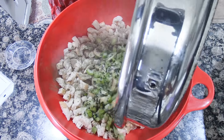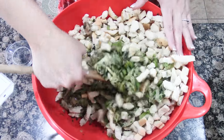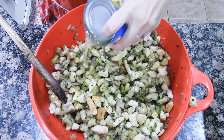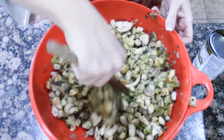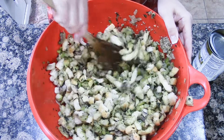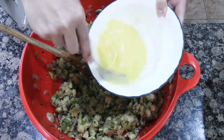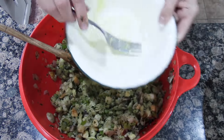We're going to take our veggie mixture and pour it into the bowl of bread cubes. Give that a little mix, then moisten the cubes with some chicken stock — this is by sight. I actually didn't use the whole can; there was probably a little less than ¼ cup left. We're also adding two beaten eggs, and I'd recommend adding the eggs first before the chicken stock so the consistency is good.